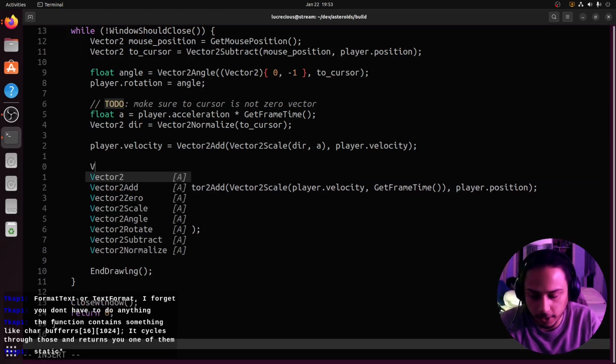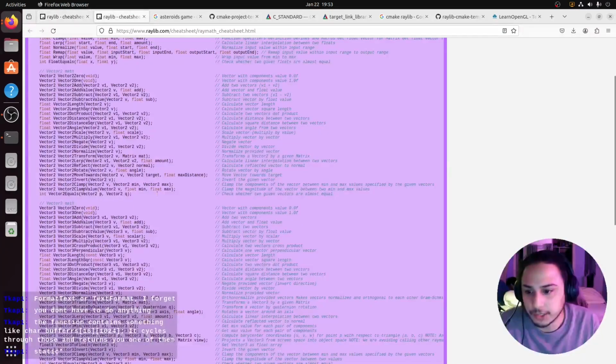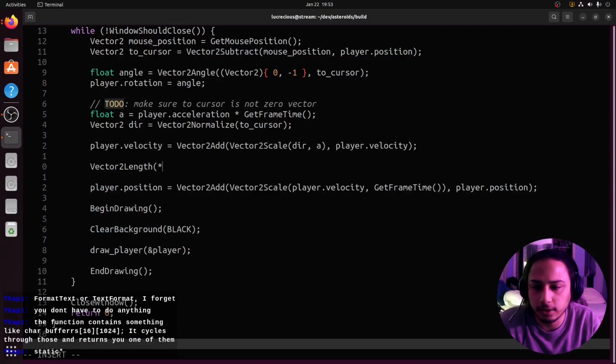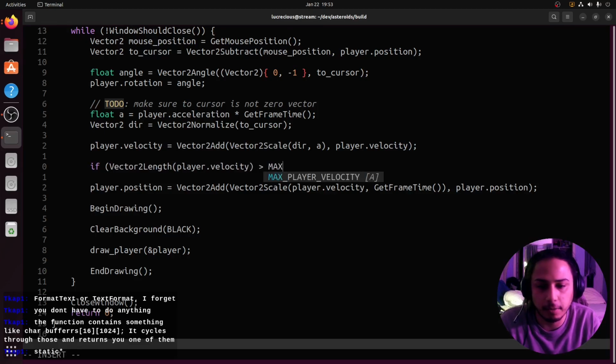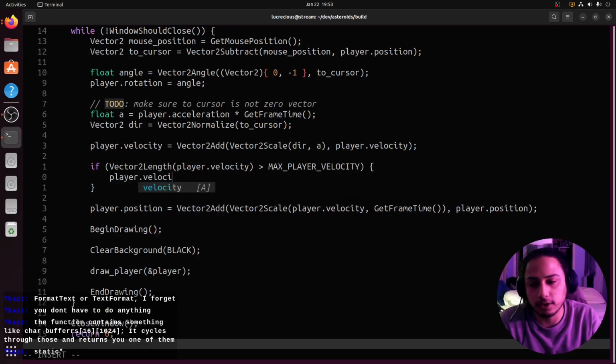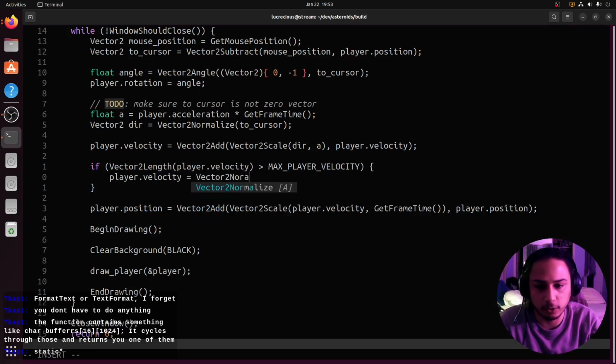So we'll just go ahead and get the length of it, which involves a square root, but that should be okay if we don't use it that often. So let's get the length of our player velocity, and if it's greater than our max player velocity, then we're going to set the player velocity to the player velocity normalized.